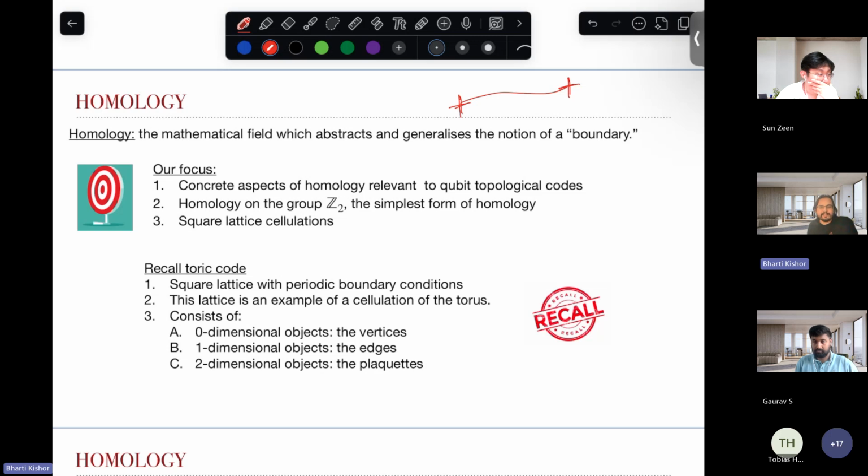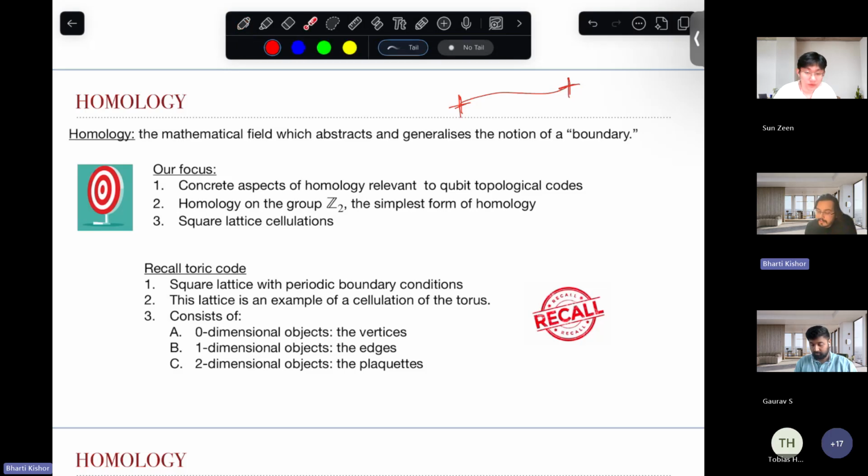And then you can define something called a co-boundary, which is a dual object, similar to how a bra is dual to a ket. It's a similar kind of dual defined through the inner product space. And that will help us come up with something called cohomology. So we will try to understand that. Let's just go through everything step by step.